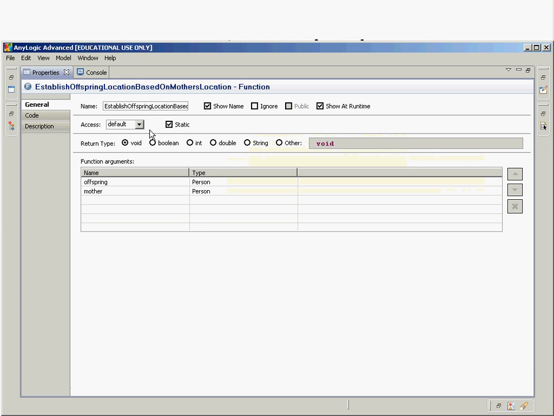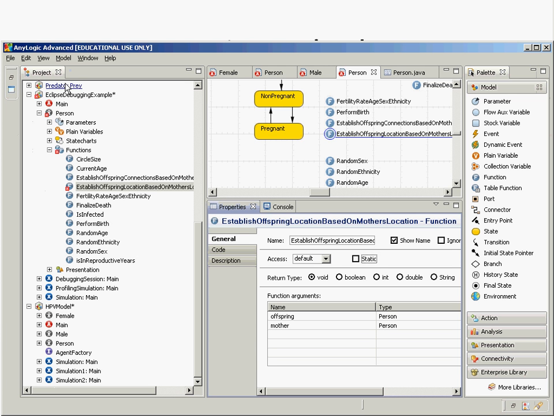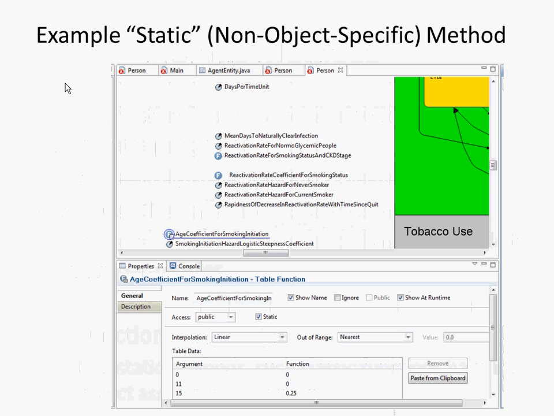Very convenient. Does that need an object? Do we have to call this on an object, the table function? Does it need to know this to get some more information, or is all that's needed to pass it a value, and it returns a value? That's all that's needed. It doesn't need to know anything about an object.